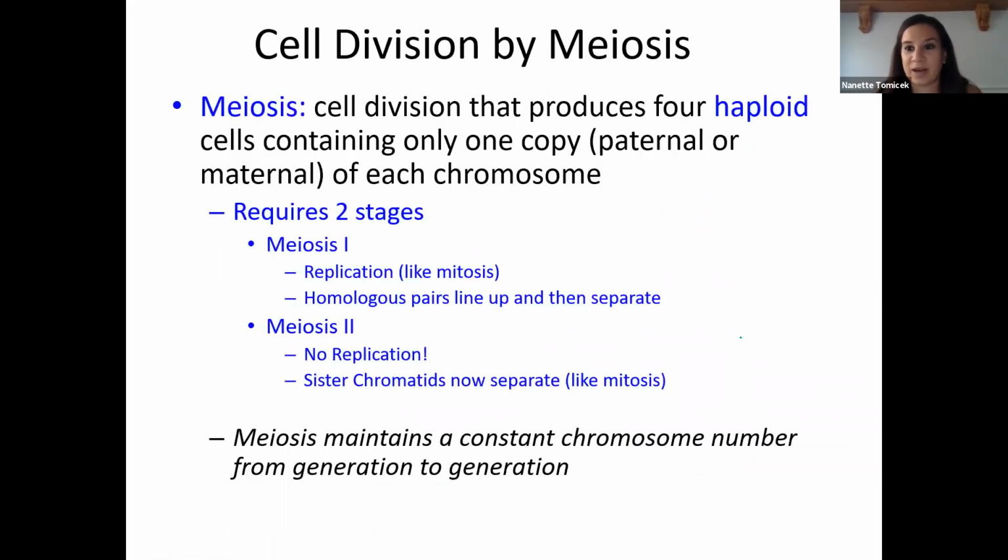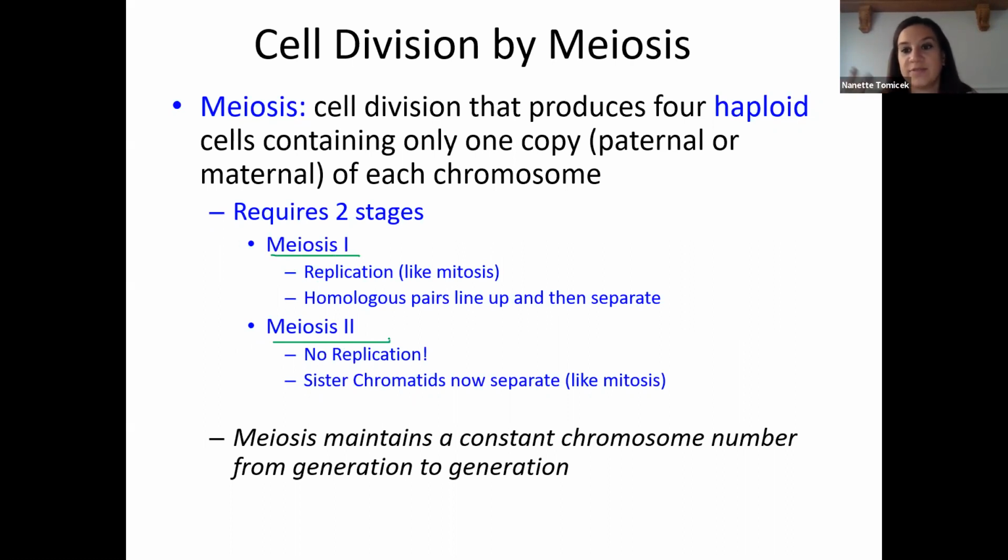Meiosis is what we're going to talk about today, because that's how we make the gametes and do gametogenesis. This is the process by which we don't just make two identical daughter cells, we actually make 4 cells, and they're not identical because we split the chromosomes up differently. Those 4 have half of the amount of information that we need. There are 2 stages so that we can divide 1 cell into 2 and then 2 cells into 4. So we go through a meiosis 1 and then a meiosis 2.